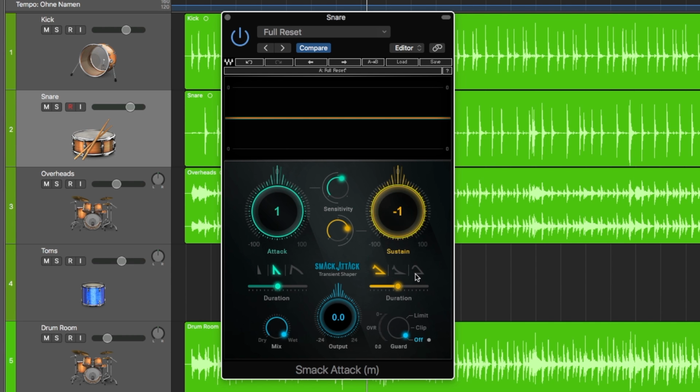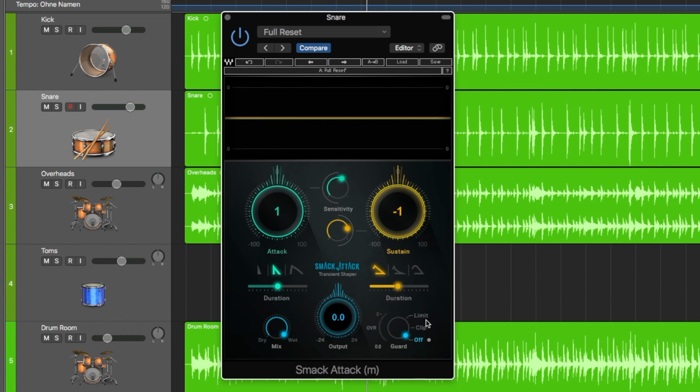The same goes here for the sustain. Got three different waveforms, so the shape of it. As you can see, we got a little bit of a rounder curve on the sustain. And for example, this one is kind of like a linear sustain at the end. And we got also a duration, which again sets the length of the sustain. Then we got also a mix knob, dry and wet, where you can do a little bit of parallel mixing, for example. So you can blend it in with your original signal. We got an output knob, and we got also in this section here a limiter, which is named here guard.